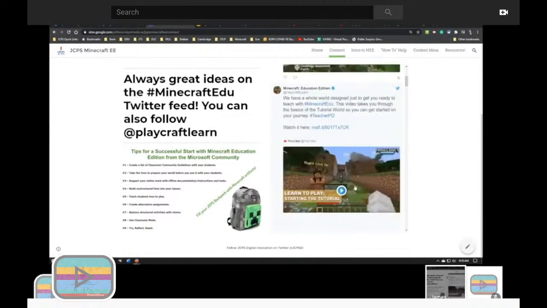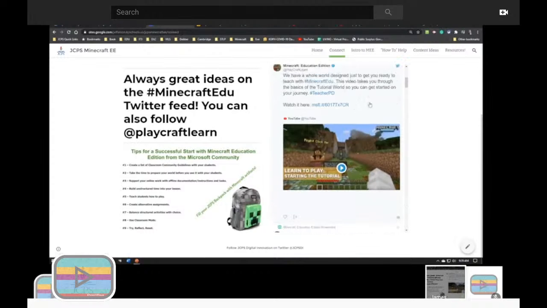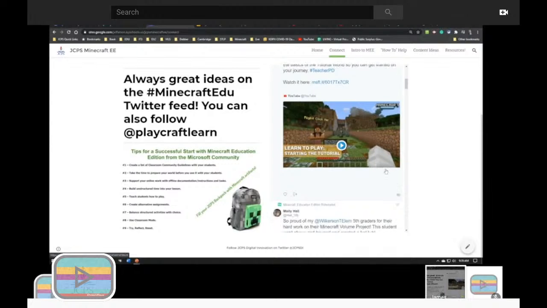If you go here, we have the tutorial one. Check out the tutorial worlds. This is the first place I tell teachers to go. After they come to my website, I say, if you've not been in Minecraft, dig in, check out the tutorial worlds. They're pre-built. You walk through. They have signs and NPCs that say, this is how you move forward, this is how you move left and right, this is how you put a block down. There are 10 separate ones on that. And then you can even get into the coding. There are 3 separate worlds just on tutorials for coding because there are so many coding languages you can work with.